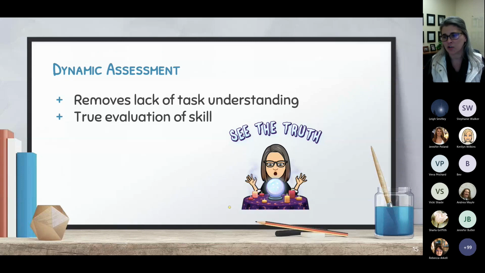Both of them were not age appropriate, but one was drastically different than the other. And what I was able to do with this dynamic assessment activity is really figure out what his baseline skill level was, without the layer of complexity of him not understanding the task that I was asking him to do because he had never done anything like that. Our goal is that we never want our task to be the reason why we're seeing what we're seeing, because that means that we're not making an accurate diagnosis.